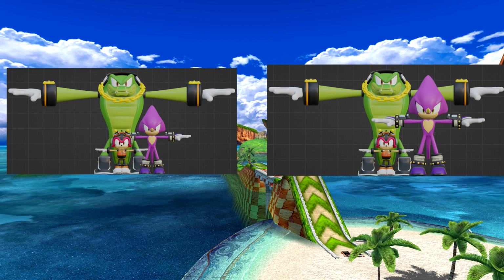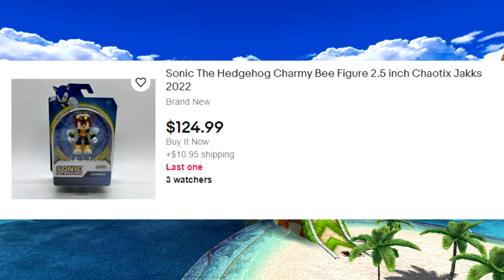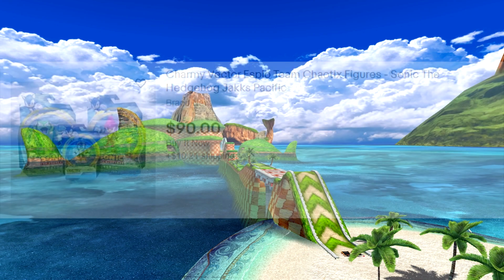I had to purchase this little bee from eBay, thanks to scalpers buying them all up and reselling them for outrageous prices. I was lucky enough to find two cheap Charmies for around $20 each, but others are being sold for $100. And a complete set of the Chaotix is being sold for $90.